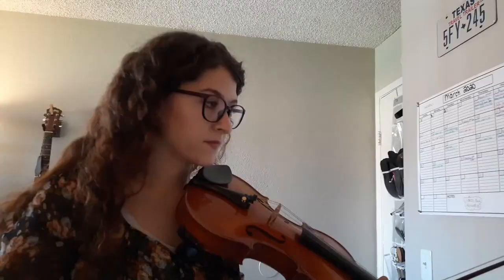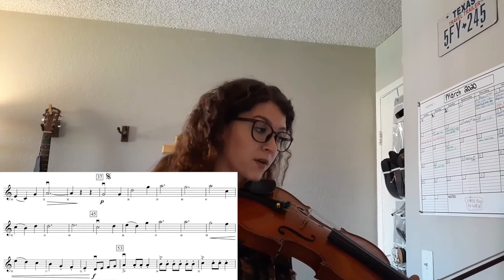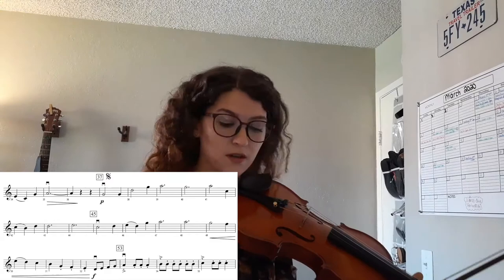The next section we're going to look at is measures 37 through 53. In this section, we're going to focus on not rushing and also staying piano. This is kind of a different mood of the piece. We're going to be really nice and smooth. So let me go ahead and play through this section at quarter note equals 130.